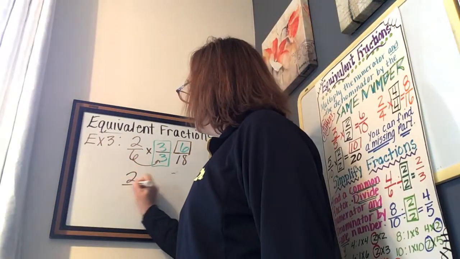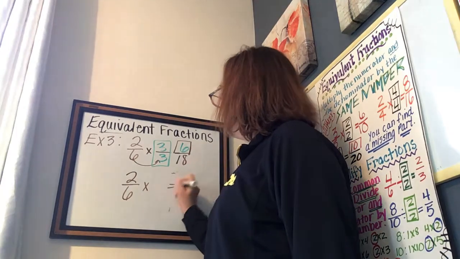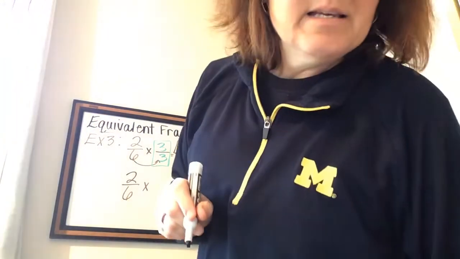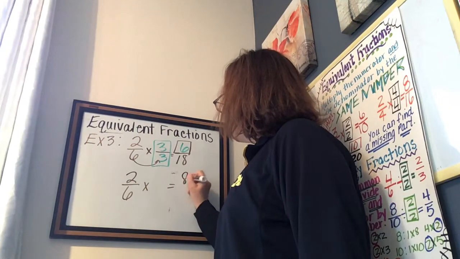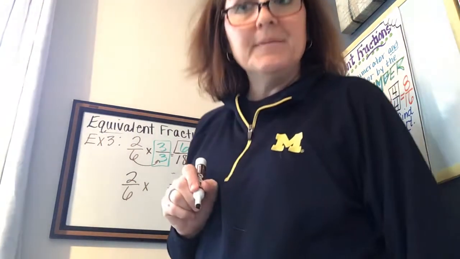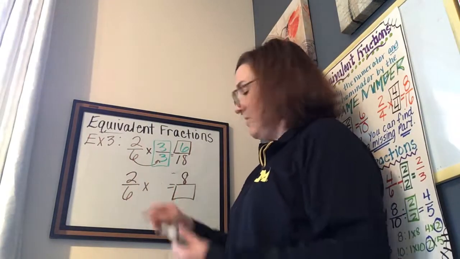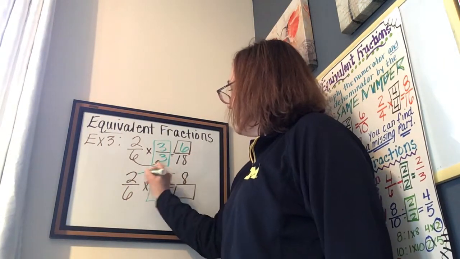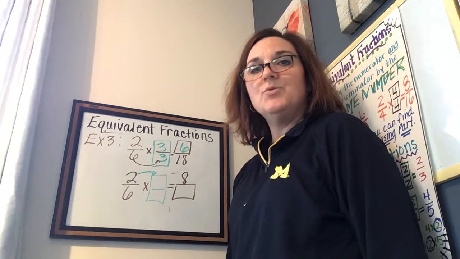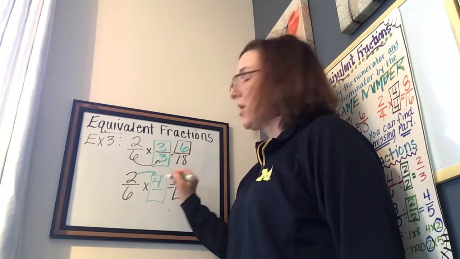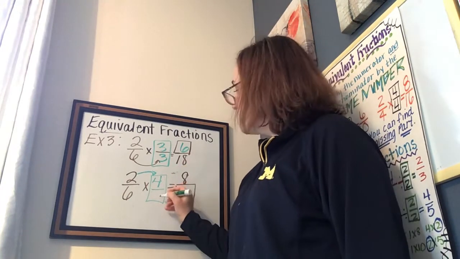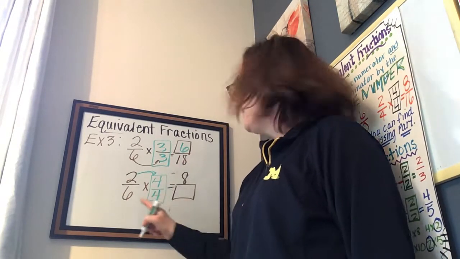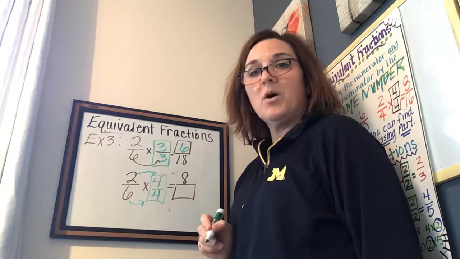The second example for 2/6, again, getting another equivalent fraction, and that should be an equal sign right there, is giving you the numerator, okay? And the missing part is on the bottom. So now we have to figure out how do you go from 2 to 8? What times 2 equals 8? 2 times 4 equals 8. Anything you do on the top, you must do on the bottom. That's why this is going to be in a box, and it's the same. 6 times 4, what is our missing part? 24.